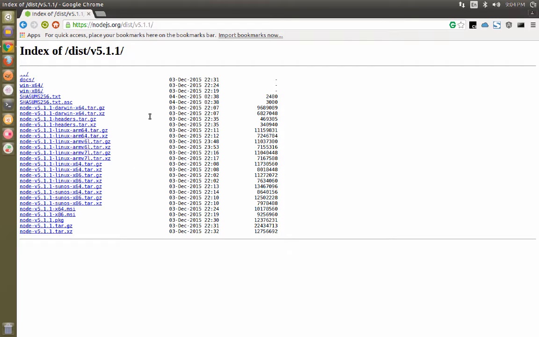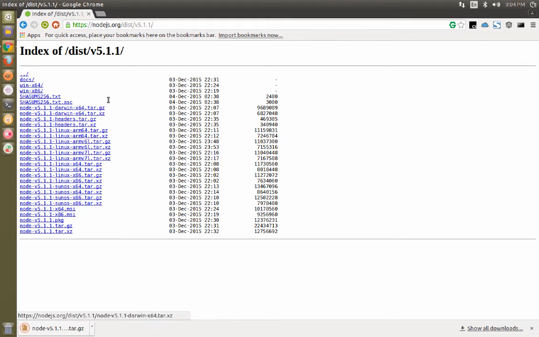The system that I'm on happens to be Ubuntu 15.10, 64-bit. So what I would choose here is Linux 64-bit, and I'm going to use the gzip compressed one. So I'm going to download it. You can see it's about 11.2 megabytes.